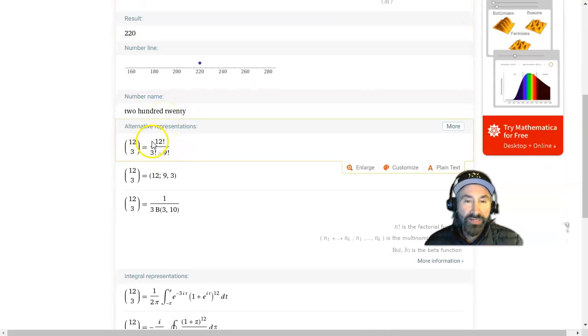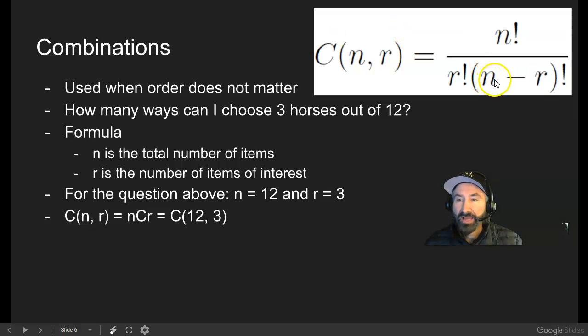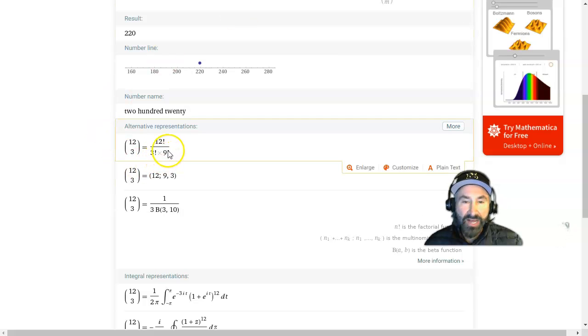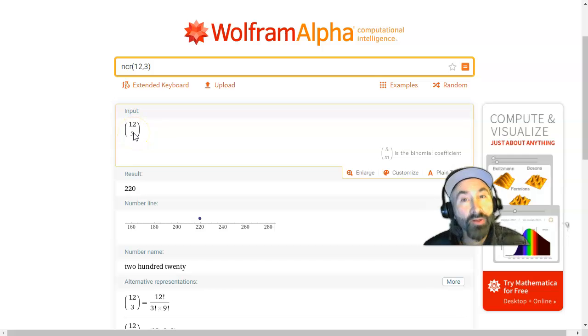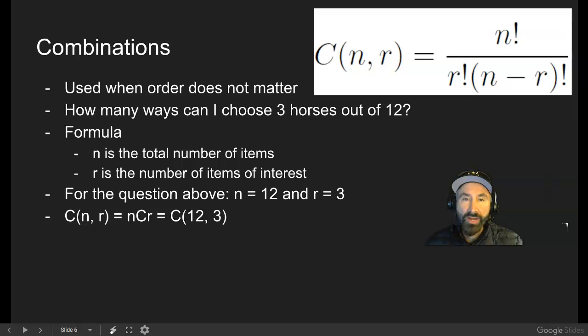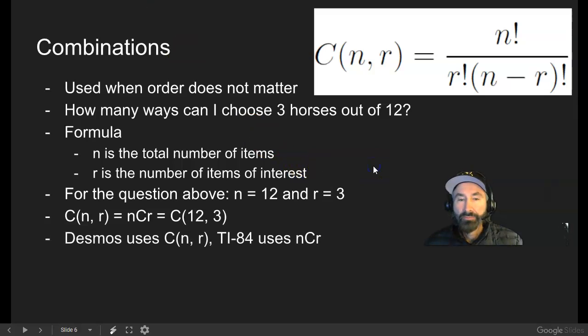In this case, we would divide 12 factorial by, let's see here, the formula was, on the bottom, n minus r, so 12 minus 3. So 12 minus 3 is 9, and then divide by r factorial. So it's the same exact formula that we discussed. It just can be written in different ways, and it's called different things. So, combination, oh, and I think I have a bullet on that here. Again, with Desmos you use nCr, n comma r, and on the TI-84 you put a number and then nCr and then another number, and the first number's your n, the last number's your r.